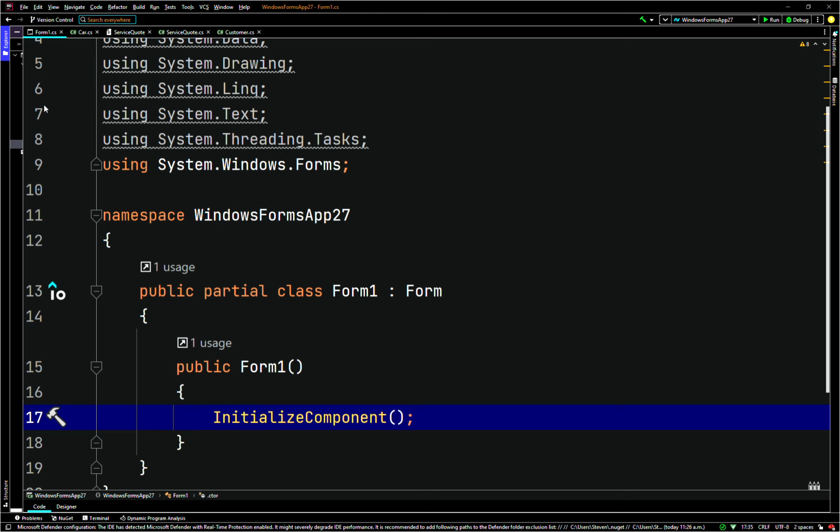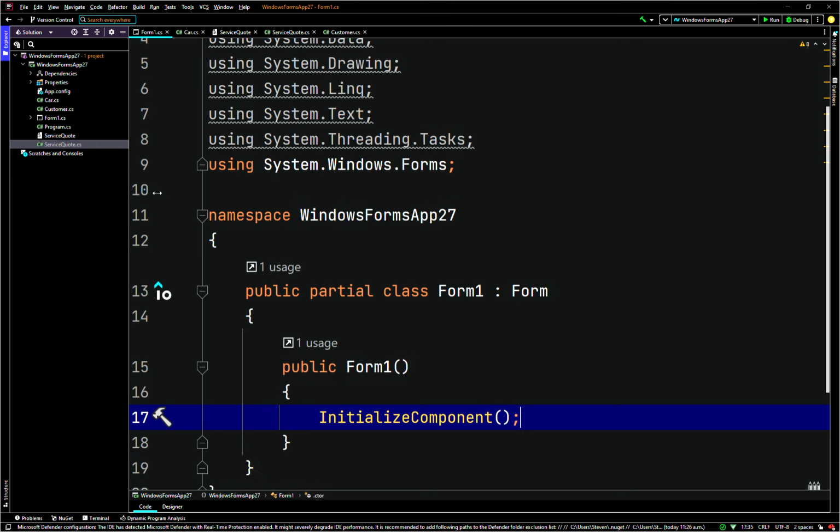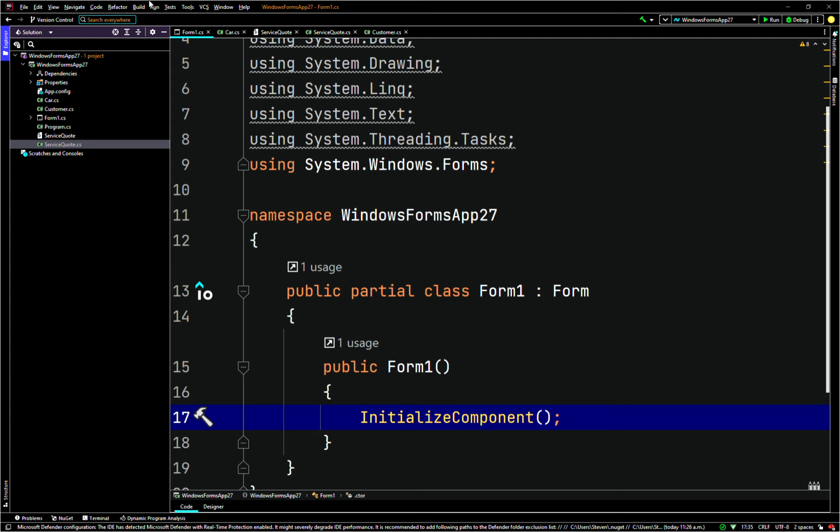So it says in the docs that when you do this, Visual Studio automatically changes the name of form 1 to main form. Okay, so I'm not sure if that happens in Rider. We'll find out here. So we'll right click the form1.cs in the Solutions Explorer. The Solutions Explorer is here on the left. Form1.cs, right click it.